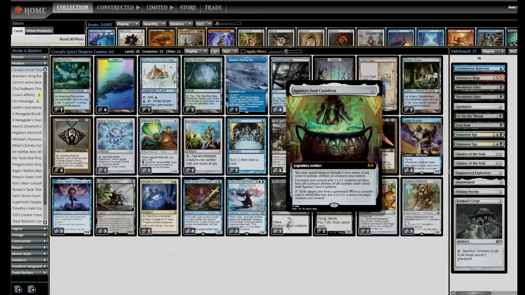You may spend mana as though it were mana of any color to activate abilities of creatures you control. Creatures you control with +1 counters on them have all activated abilities of all the creature cards exiled with Agatha's Soul Caldron. Tap: exile target creature card from a graveyard. When a creature card is exiled this way, put a +1 counter on target creature you control. Okay, so the story here is Agatha is boiling down dead monsters into +1 counters and special abilities for your other creatures who drink her spooky potion.